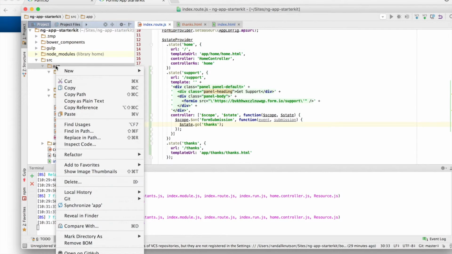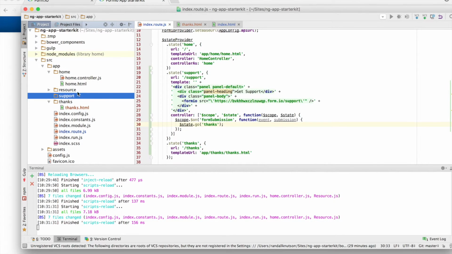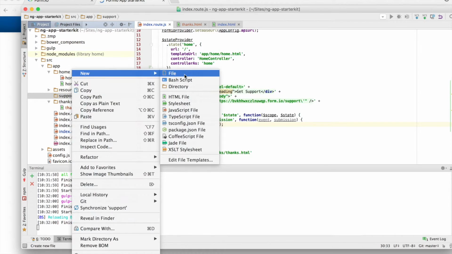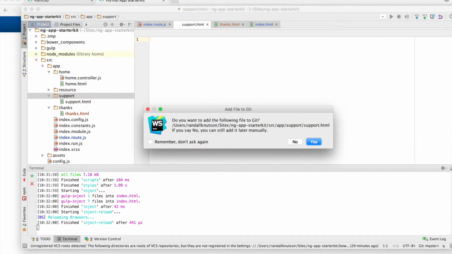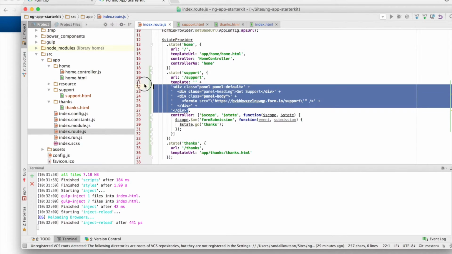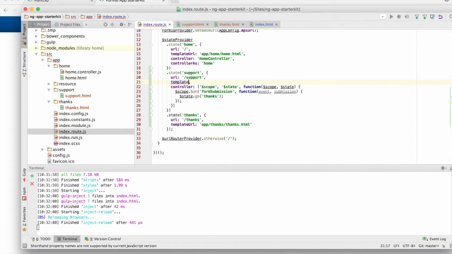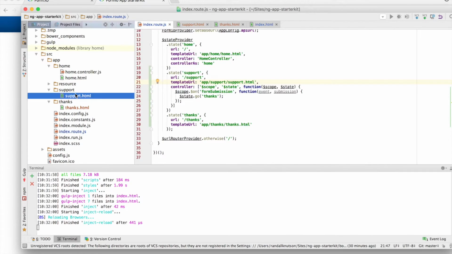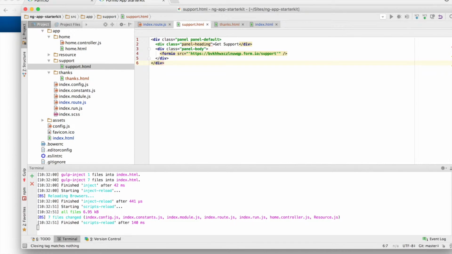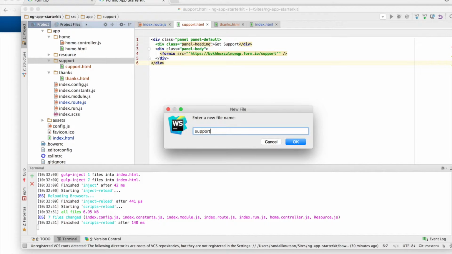Now there's a couple of other things we can do here. First of all, we're going to clean this up a bit by moving the support form, or the support page, to its own directory. So we're going to go in there and do the same thing we did with thanks.html. We're going to copy the template into the support page, and we'll have to remove all of the quotes around it, but we'll get to that in a second. We're going to add in the template URL instead of the actual template, paste the template into the form, and I've realized we've been missing a quote in there, so we'll fix that after we create the controller.